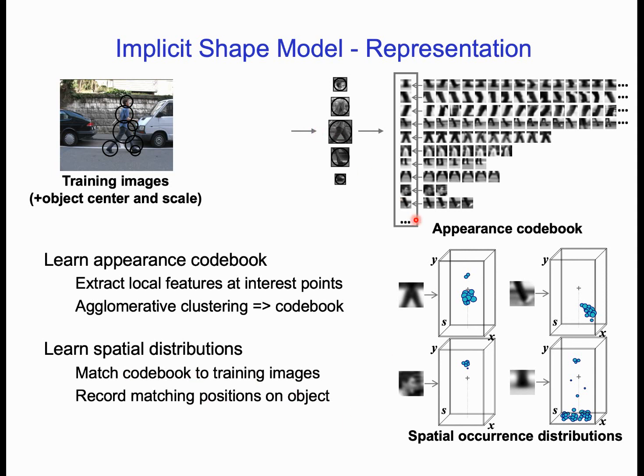For example, in these cases, for the center of the body here, I record where this patch is positioned with respect to the entire object. In this case, it's always the center. If I look at the feet, it's actually positioned always at the front. If I look at the head, it's positioned always a little bit above the center. And if I look at the structures here, it can either be a face or it can be down here. The feet can be down there. So it's actually the spatial occurrence distributions that correspond to each code book entry that I record.